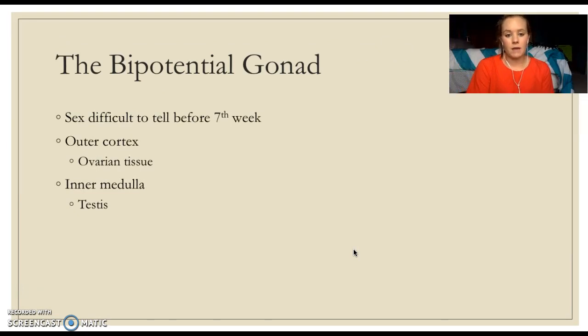The sex of an embryo is difficult to determine early in a pregnancy because the reproductive structures have not begun to differentiate. They do so after the 7th week of development. Until this differentiation occurs, the embryonic tissue is considered bipotential because it cannot be identified as male or female quite yet. The bipotential gonad has an outer cortex and an inner medulla. The medulla will develop into the testes under the appropriate developmental signal. However, if the signal is lacking, the cortex will develop into ovarian tissue.